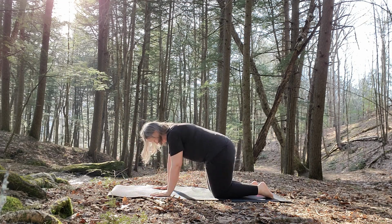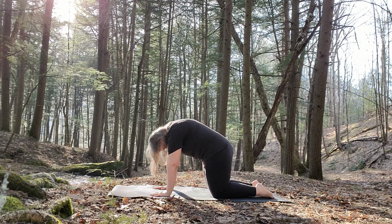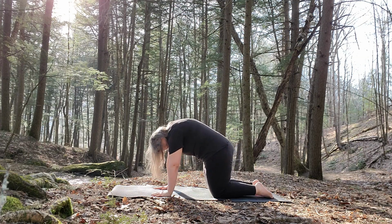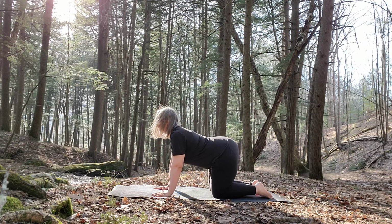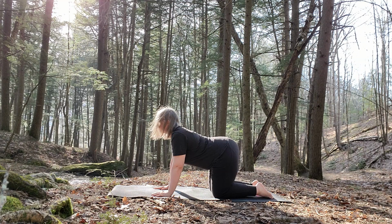Neutral spine. We'll warm up by doing cat-cow. Tucking your chin, raising your back to the sky, lifting your chin, raising your tailbone, moving with your breath. Exhale, tuck chin, inhale, tailbone up, raising chin. Exhale, moving with your own breath. And we'll do this several breath cycles.